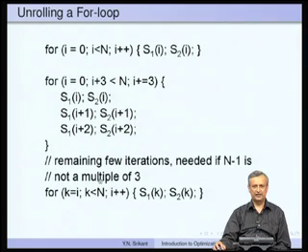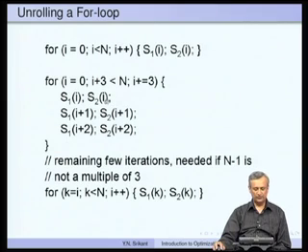At the end there may be some iterations which remain, because if n minus 1 is not a multiple of 3, for example, say you have n equal to 3, then n minus 1 is 2. So, it is not a multiple of 3, and this cannot be done. The rest of the iterations will all be executed by this particular loop which remains. So, we start with k equal to I, k less than n, I plus plus, and then without any unrolling we execute S1(k) and S2(k).